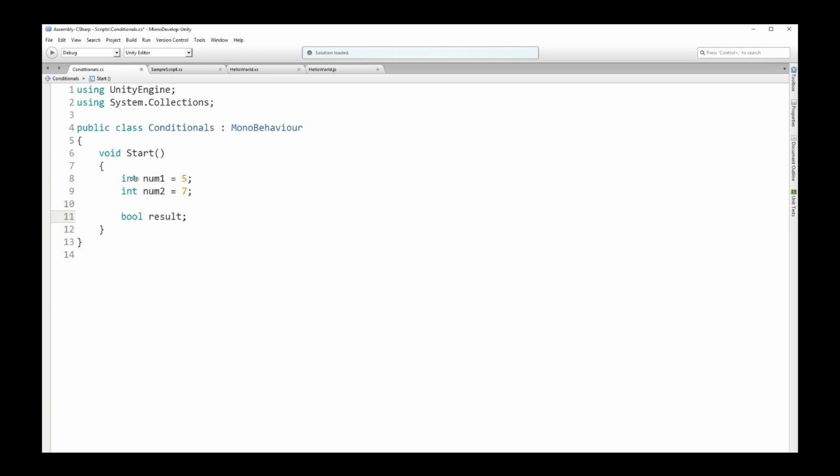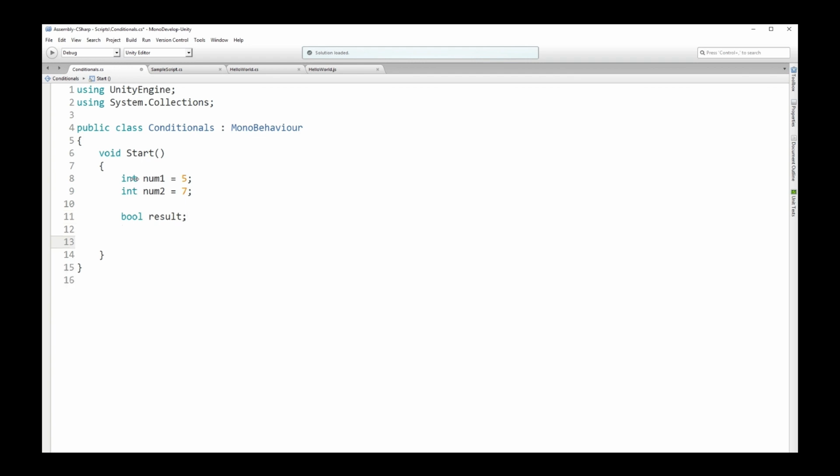With programming, all decisions effectively become true or false. We can't evaluate any other type of outcome. We can either determine is something true or is something false. More complex decisions are generally just a series of true or false decisions that seem more complex on the outside. Let's take a look at what we mean.